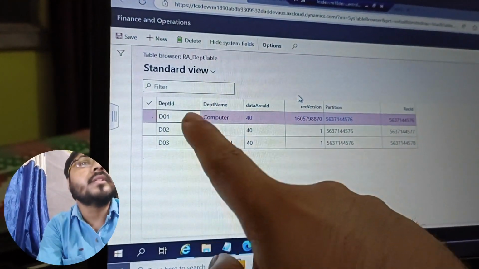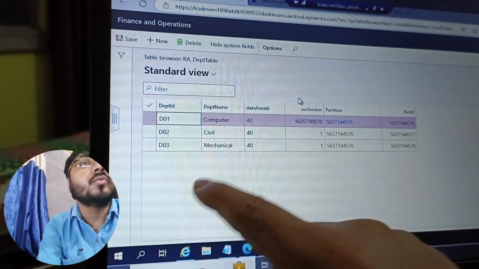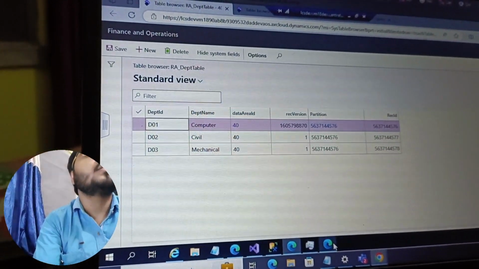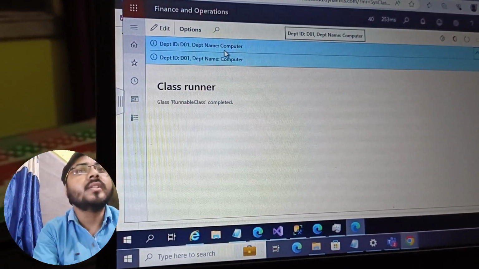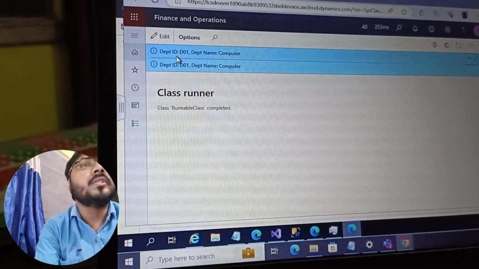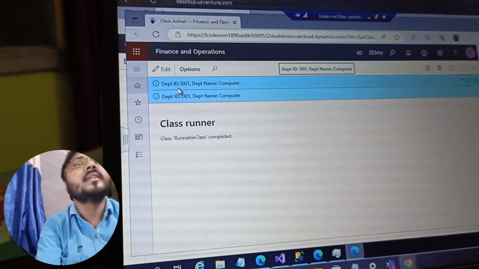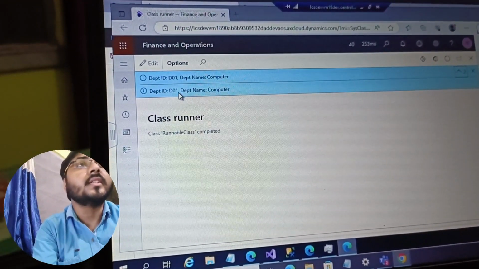Here is our department table, D01, D02, D03, and here is the department name. So if you run the code, you will get the department ID D01 and the department name here. Only department D01 is coming because in the range we have specified D01 only, that is why D01 is coming.